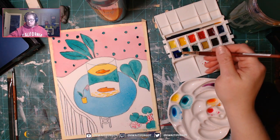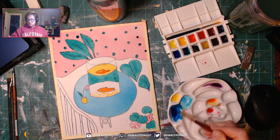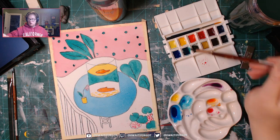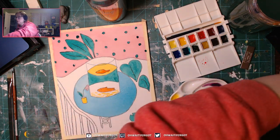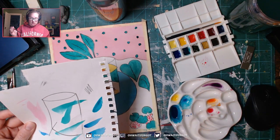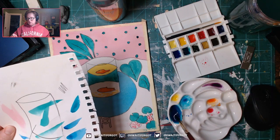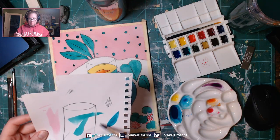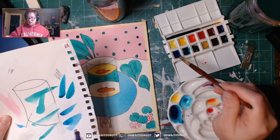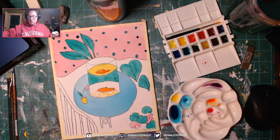Let's see, I'm going to get more thalo blue. Ooh, that's some thalo blue. Dump some green into it. Oh, we'll need more green. Let's see what this looks like. Let's see if it's similar. Too green, a little bit blue. A lot of water. The brushes I'm using are really good watercolor brushes, and they use a ton of water. They'll hold a ton of water. Actually, that would have been a better color, but that's okay. That's good enough for government work.